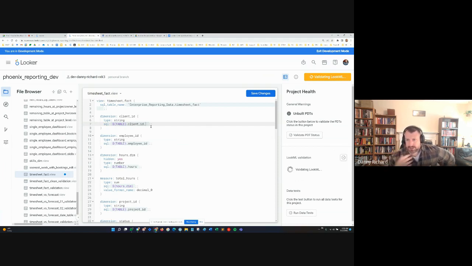So Looker's doing its thing. It's scanning. I put an underscore right here. That should produce a LookML error because no such field exists in the table. Let's see what Looker does.